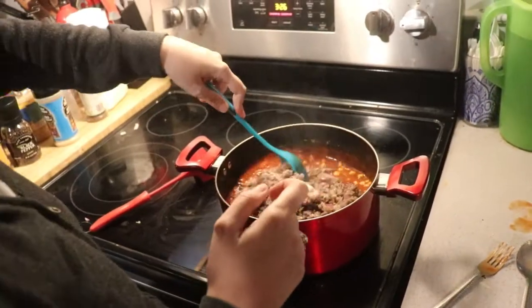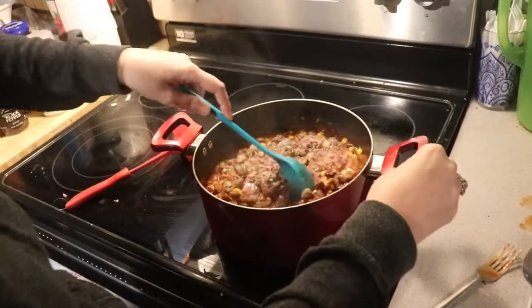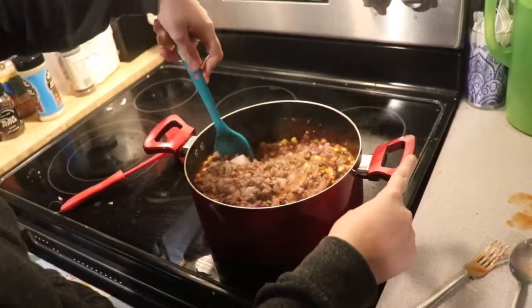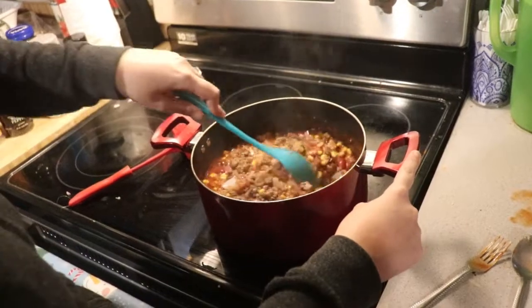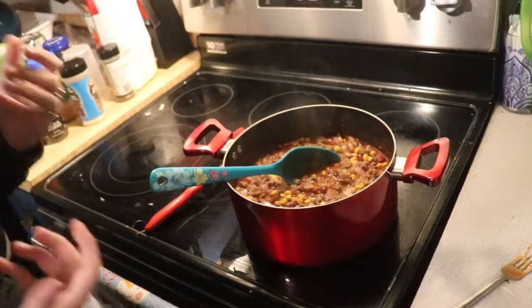And then that's really all you do to make chili. Now you can serve this with cornbread muffins, crackers, whatever you want to serve it with. Rice. This is just how we make it. You don't have to make it this way. This is how we make it.